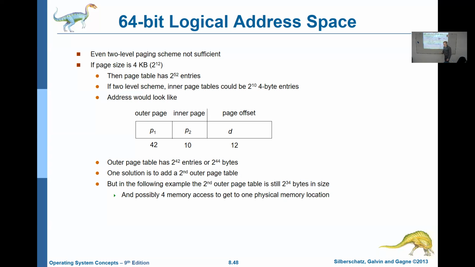I'm not used to dealing with such large numbers. Usually we talk about like 32 or less. This is a very large number, but I need to have 0 to 50, because I need to eventually take this and add it to my D. Here's my D, and here's my F, my frame. I need to add it to my D and get this address, which is my new 64-bit address, the actual location that I want.